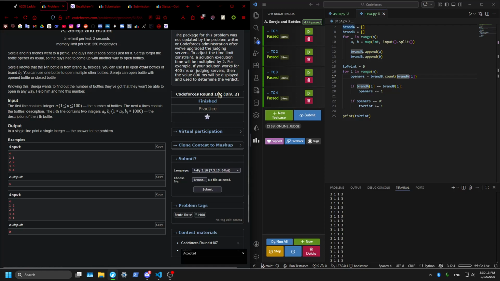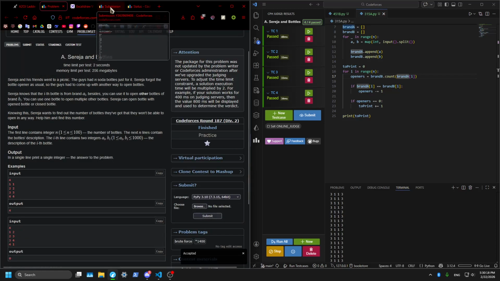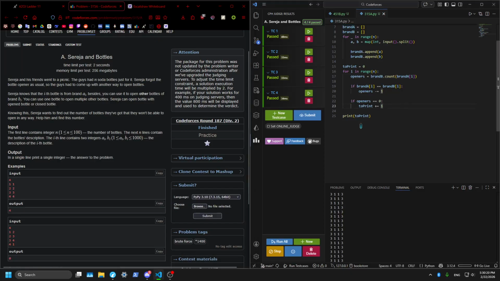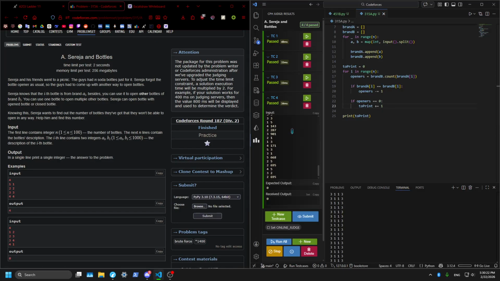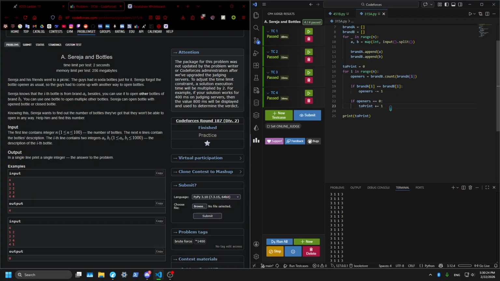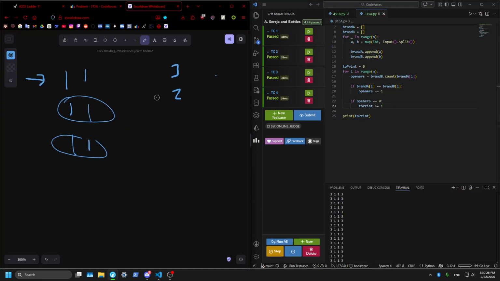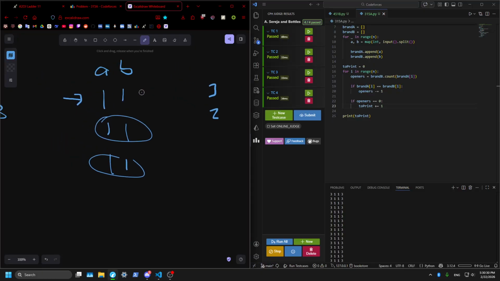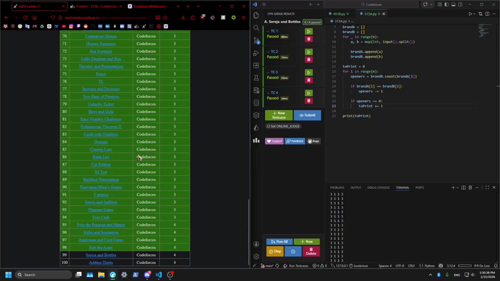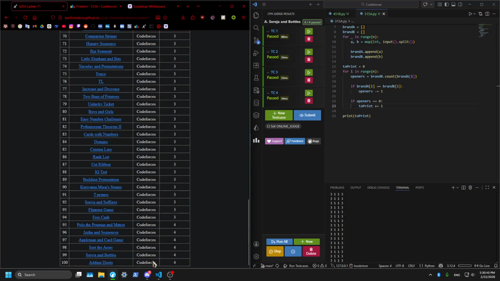This question was kind of interesting. It hurt my head. It wasn't hard, it's not a hard question. I just didn't understand it. It was hard to understand, and you just have to understand that A opens B. These are not two separate groups. They're technically grouped together, and a bottle can't open itself. Yeah, it's a weird question.